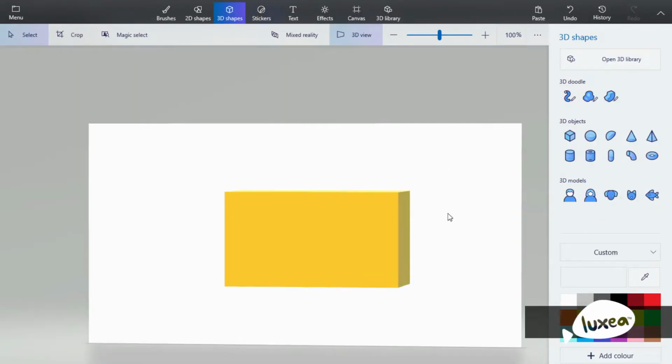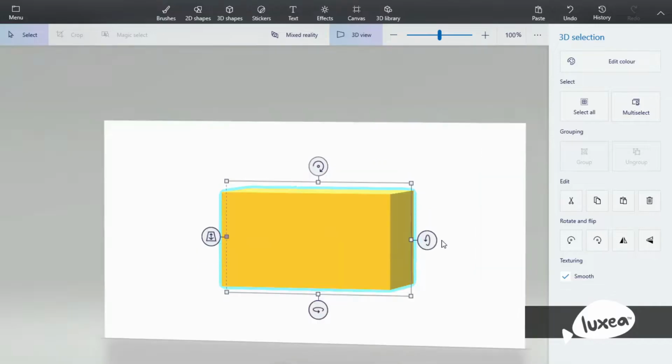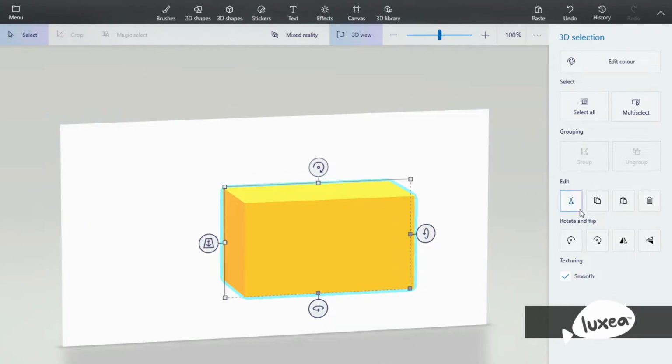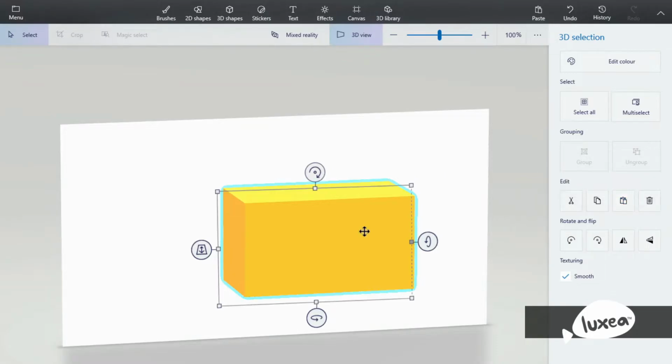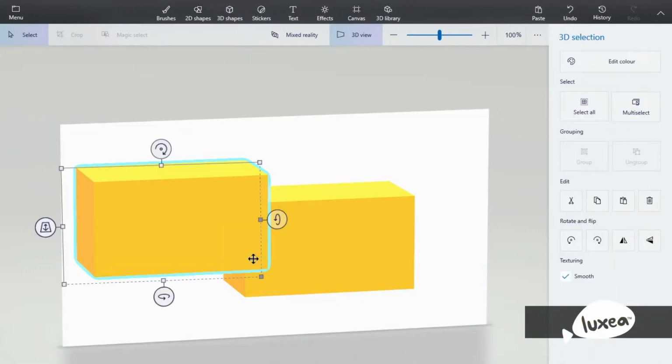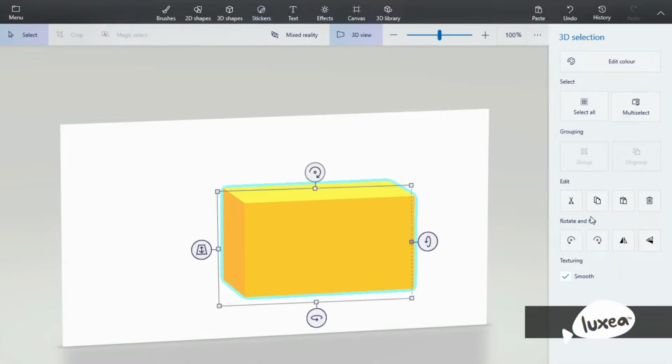So now that we've got through with that, I'll show you about the copy paste feature. For the copy paste feature, the two buttons are right here. This button, there's two pieces of paper stacked on each other. If you click on that, you can copy it. And this clipboard on the piece of paper is the paste button. So if you click that, you should be able to get another version of that shape. For now, I'll just delete it. And if you want to delete it, you can use backspace or you can use a small garbage can.